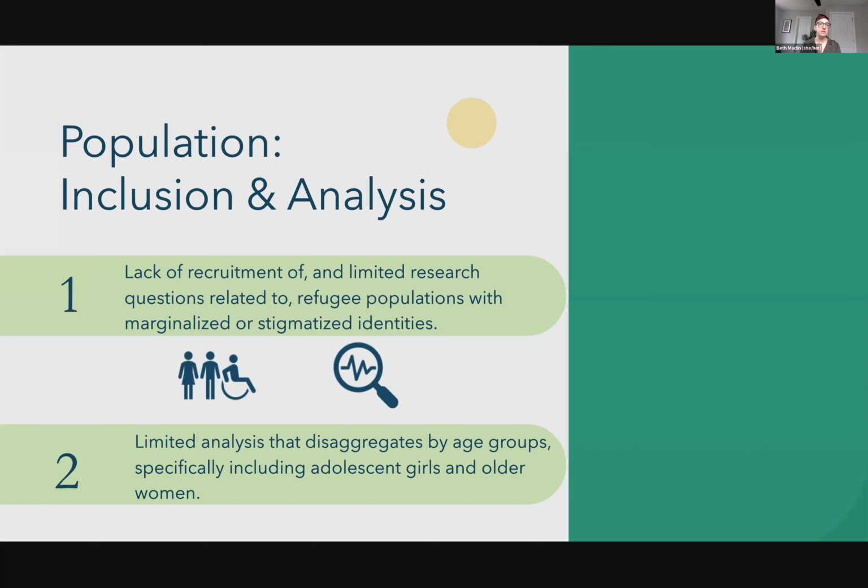Rather, ethics and risk assessments need to be the core consideration when defining the inclusion criteria for a study based on the specific context in which the study will be taking place. And the second gap was limited analysis that disaggregates by age groups, specifically including adolescent girls and older women.